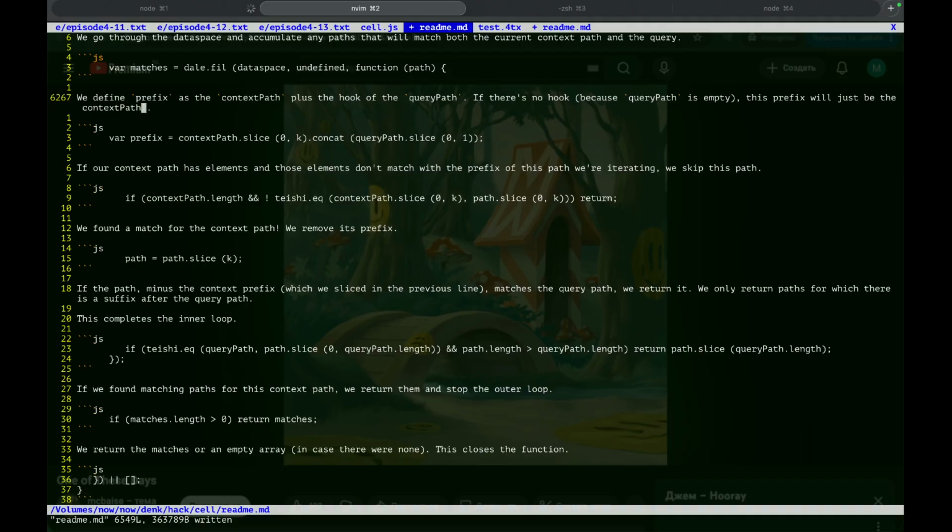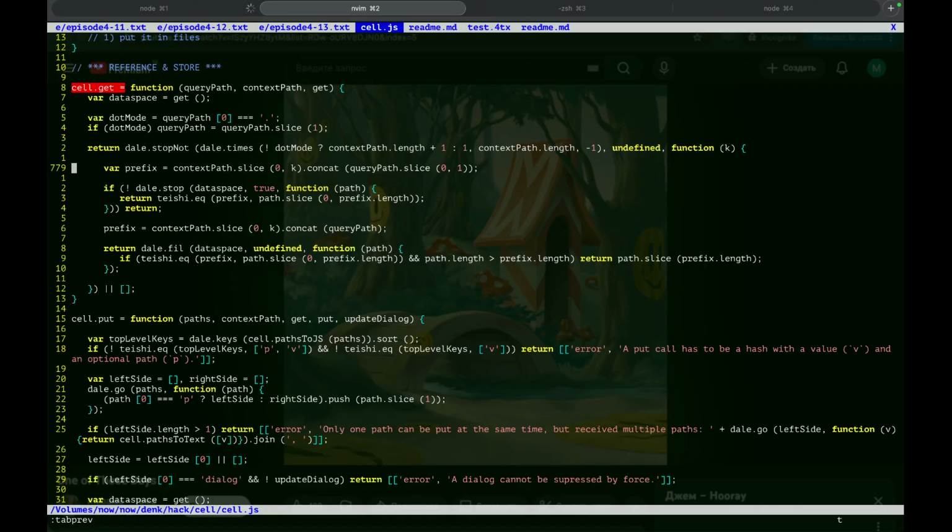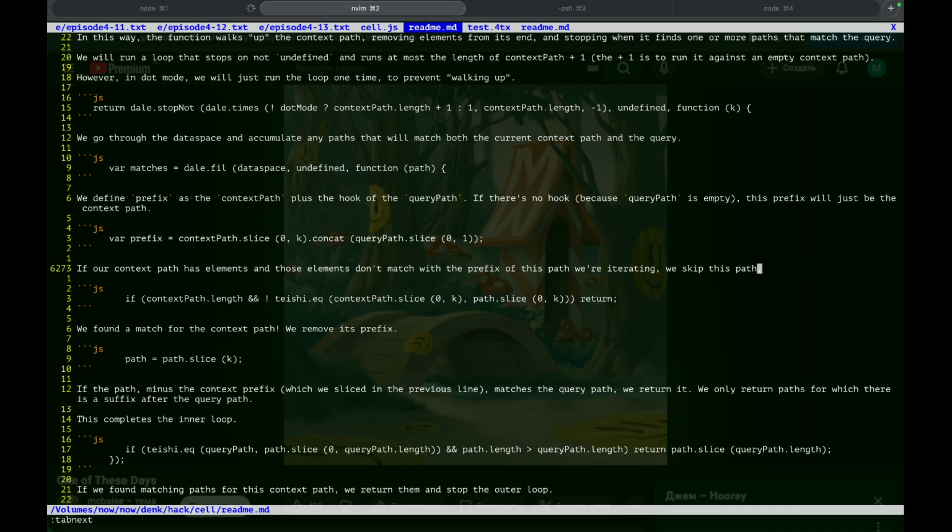Actually, I need to do this with the variables all the bloody time. This goes away.